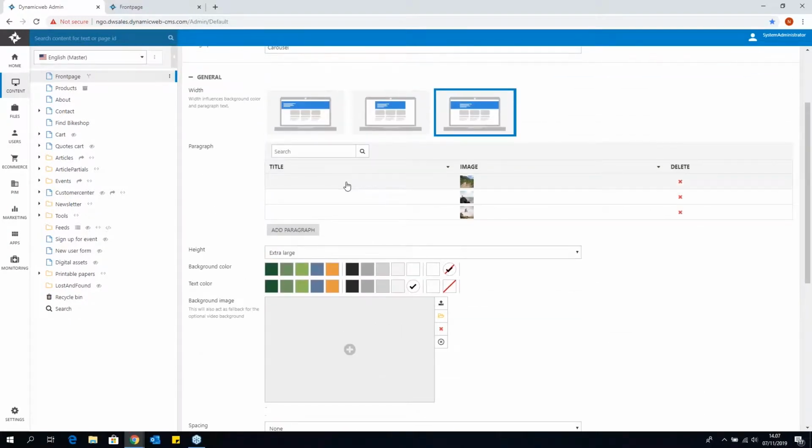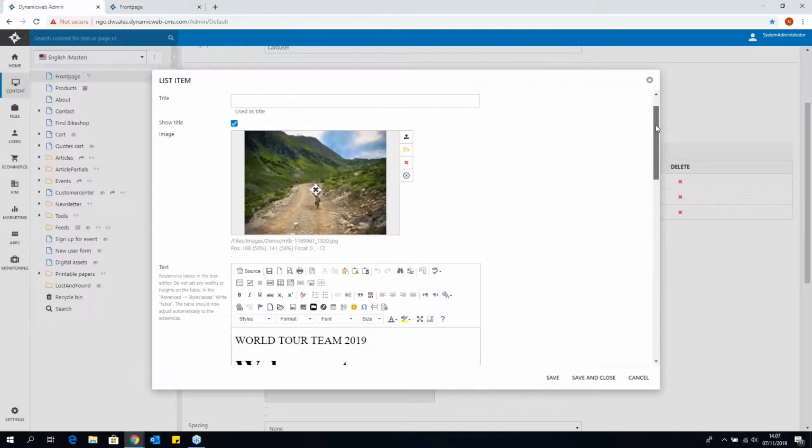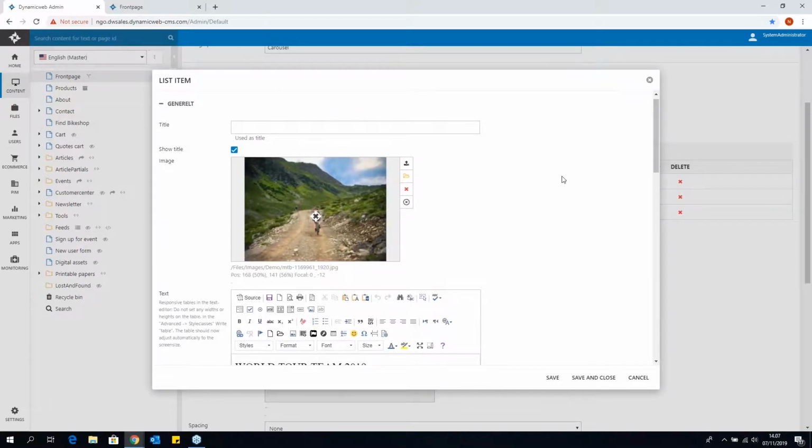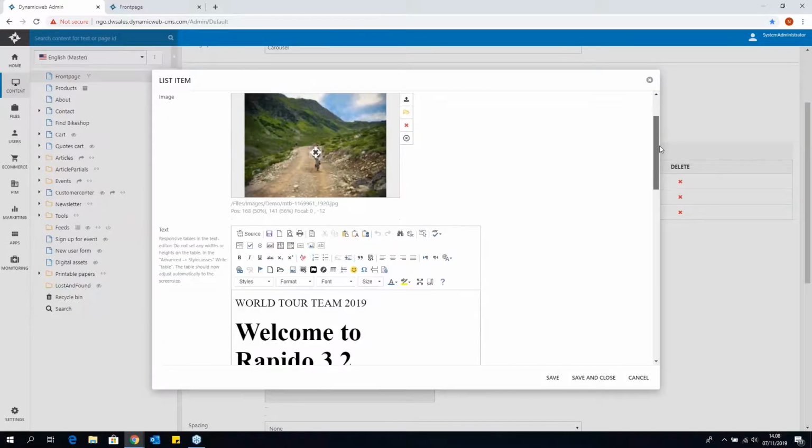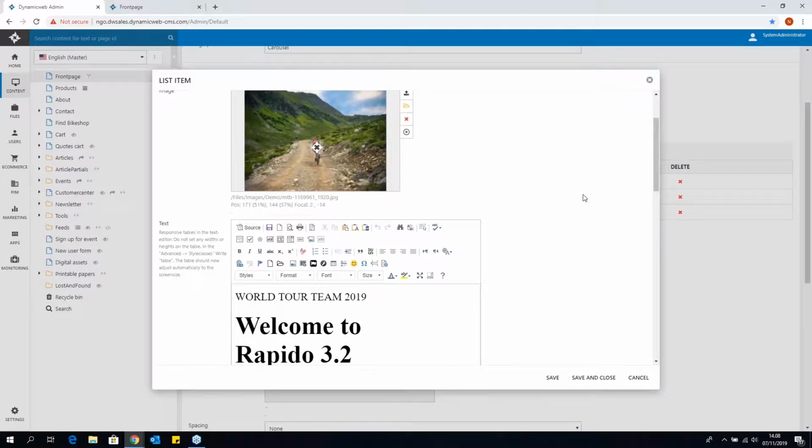And if we dive into one of these images, you'll see some more options. If you have a huge image, or you want to ensure that you have a certain part of the image in focus on mobiles, you can simply set the focus of the image by clicking around on it, and this will automatically change the focus of the image. And this makes sure that your images are always perfect for even the people who show up on mobile. And that's pretty neat nowadays, where over 50% show up on mobile, so make good use of that.